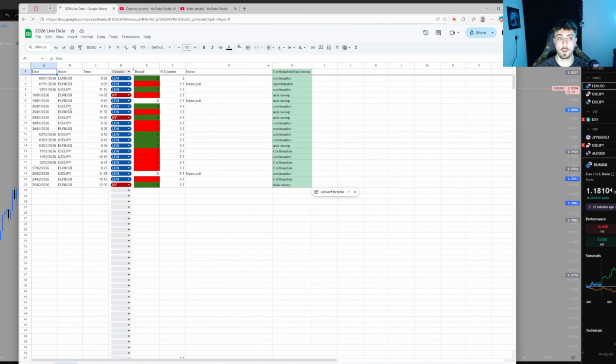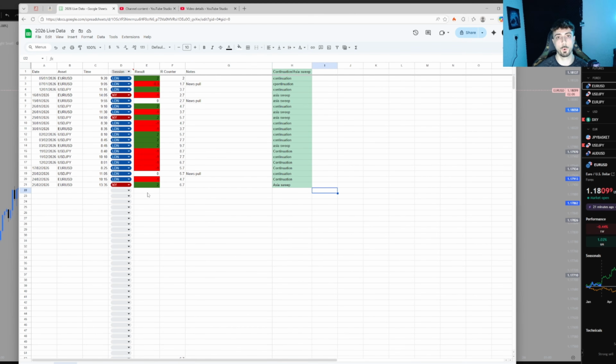So here we have the live data, boys. As you can see, we were on a 5 losing streak. We have not been smashing February that well. Both months we haven't been amazing. We are currently up 3.7R in January, and now we're up 3R in February. So we're still positive on both months. However, we're not hitting that minimum 4 to 5R target that we aim for each month. So hopefully we can have some more winning months upcoming, and we can increase those and get back on track.